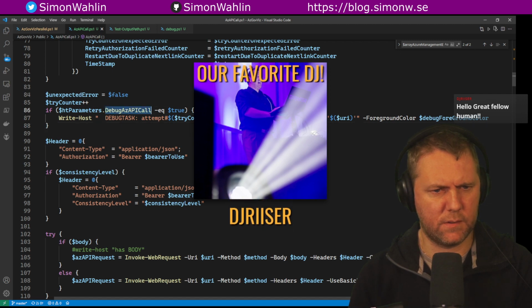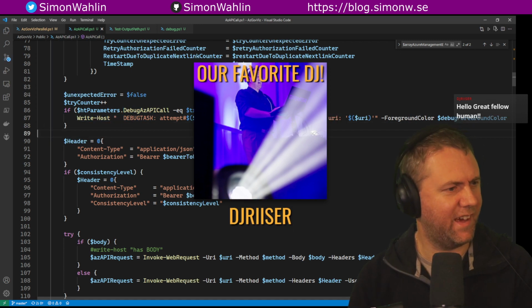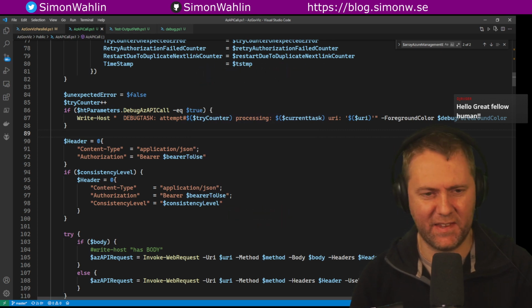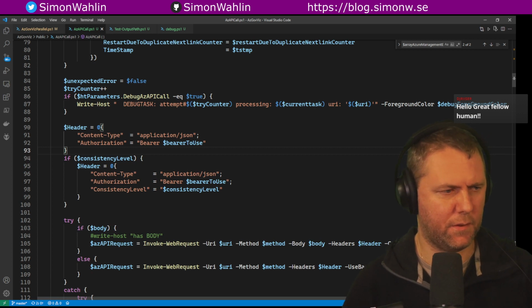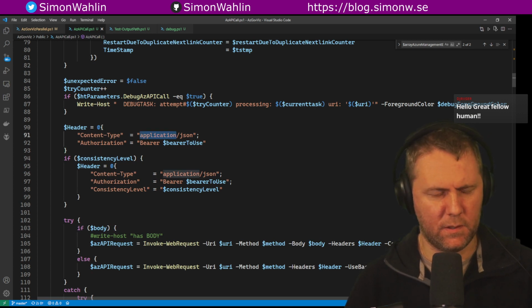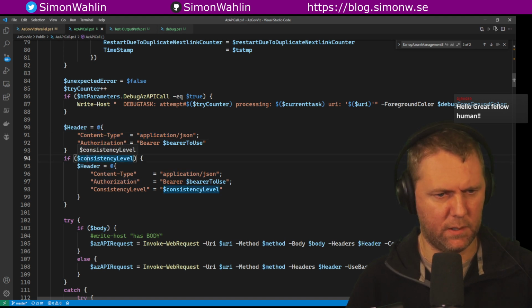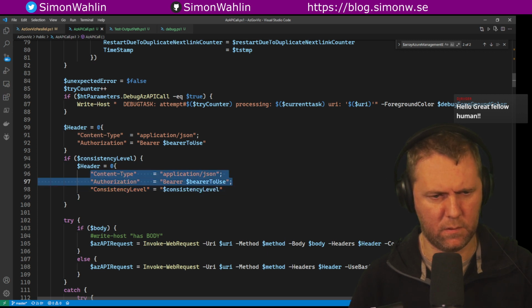So if we have this debug set, we're going to do some kind of welcome message. We're creating an auth header and a content type header, and if we have a consistency level, then we are recreating that header and adding a consistency level.